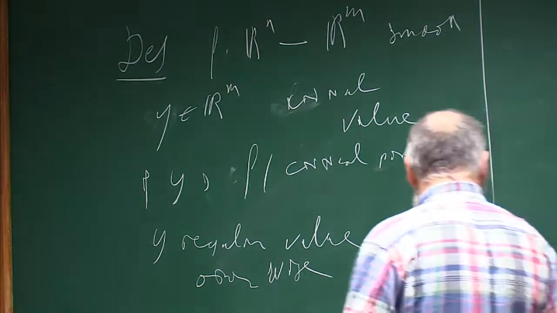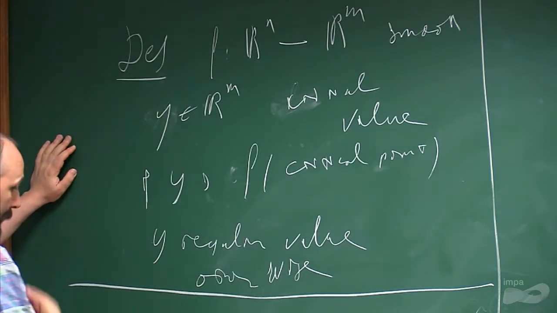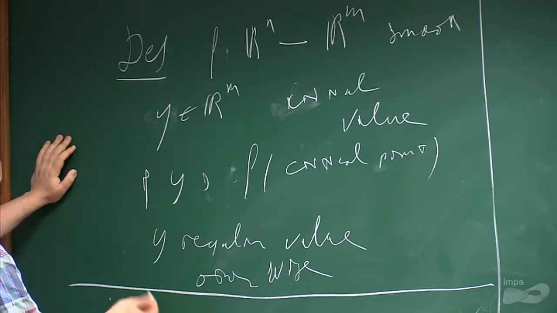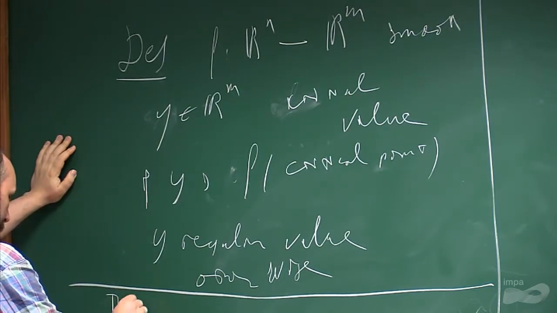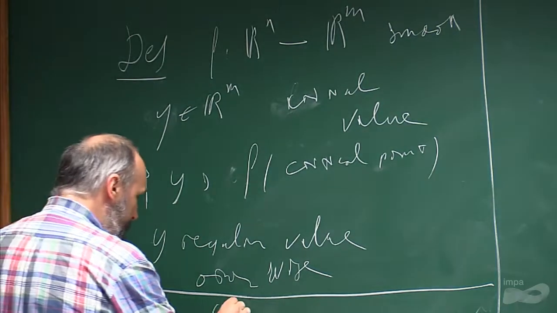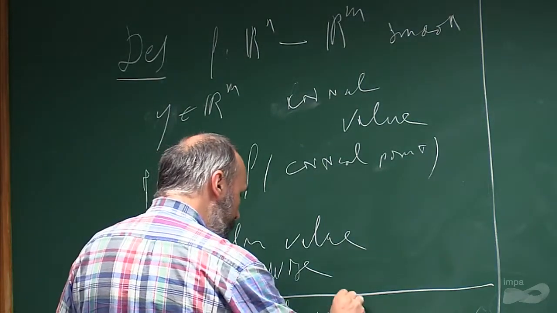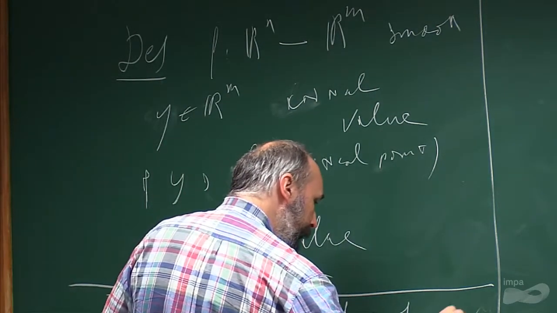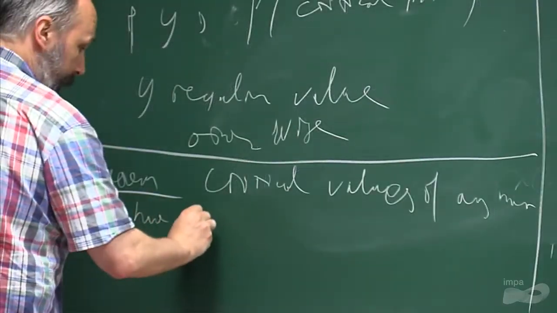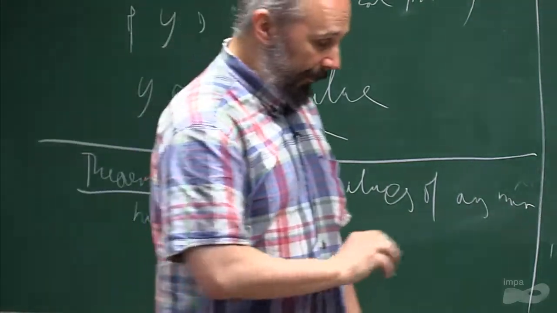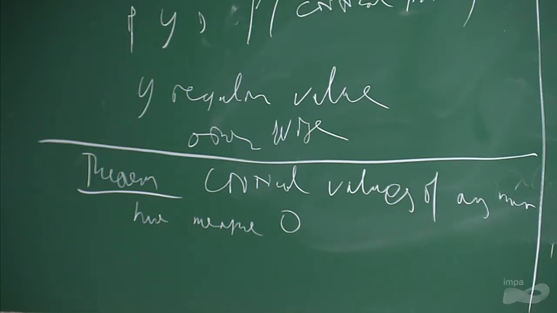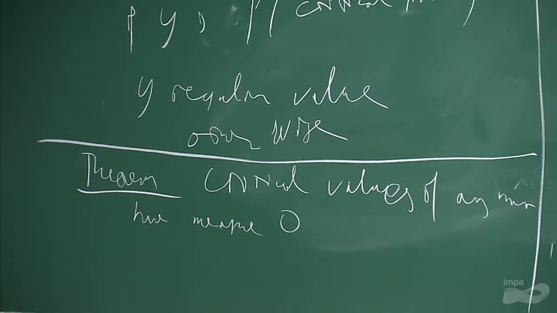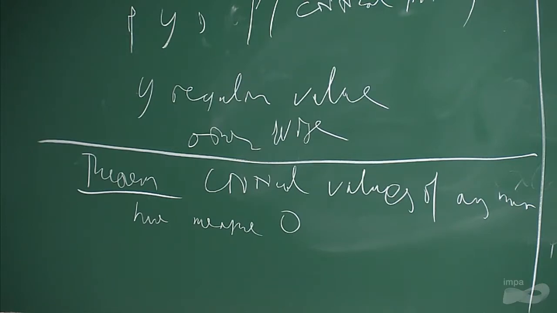The important thing is that there is a theorem of Sard, which is really like a lemma, but it's one of the most important statements in the whole smooth analysis. Theorem: critical values of any map have measure 0 and Baire category as well. So most values are actually regular. So if you have a smooth map from R^n to R^m, any n and m, for a general point here, its preimage is a smooth submanifold, which I didn't define. Well, I did define it last time, but let's now give it as a definition.